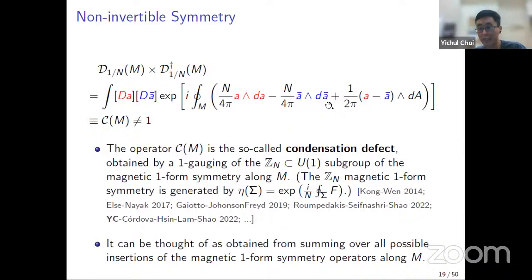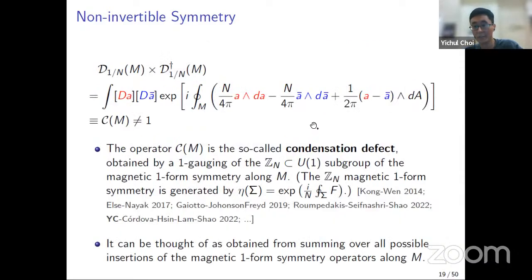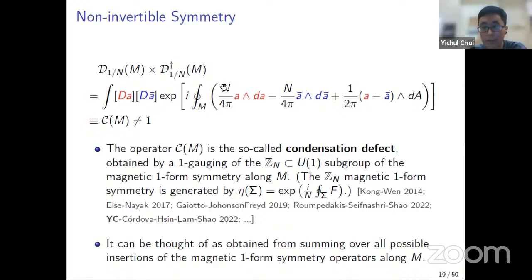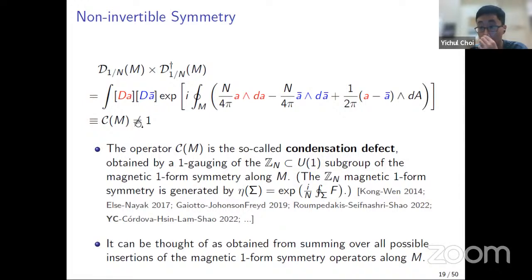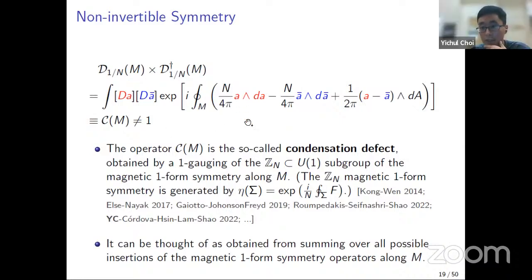Oh yeah. So here, for simplicity, I'm assuming that my manifold M is spin. Because in the bulk theory of QED, with fermions, it's natural to assume that everything is spin. No, I mean n, the coefficient for A. Yeah, B. Right. This n can be odd. If the manifold is a spin manifold, then n can be odd. Otherwise, n should be even. But here I'm assuming this is a spin manifold. I see. So therefore, this symmetry cannot be defined on a non-spin manifold. I think this is correct. Yes. Well, if n is odd.